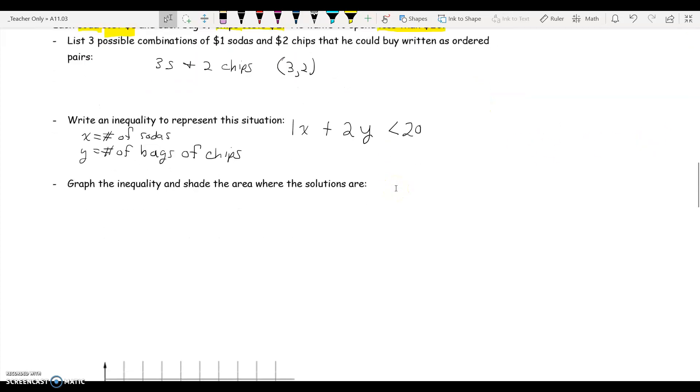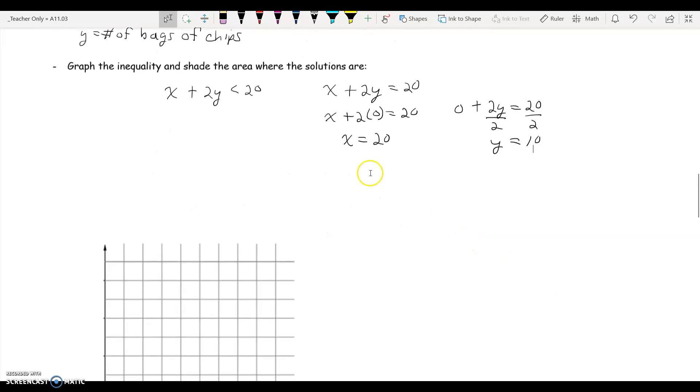Let's move on down to the next section where it asks us to graph the inequality. So I've got x plus two y is less than twenty. And I notice that this is in standard form. So I'm going to use my intercepts to graph this. To do that I'm going to solve the equation x plus two y equals twenty to find my intercepts. To find my x intercept, as always, I will substitute zero for y and solve for x. In doing that I see that my x intercept is twenty.